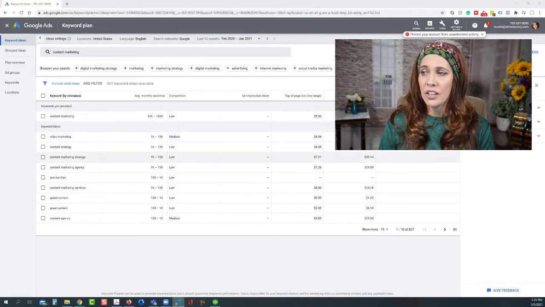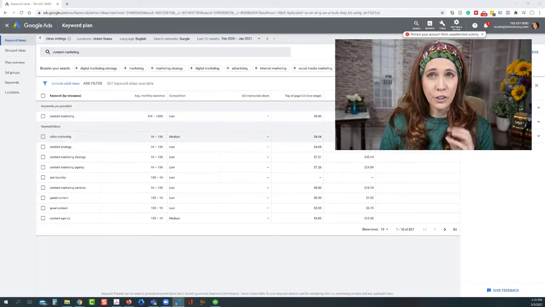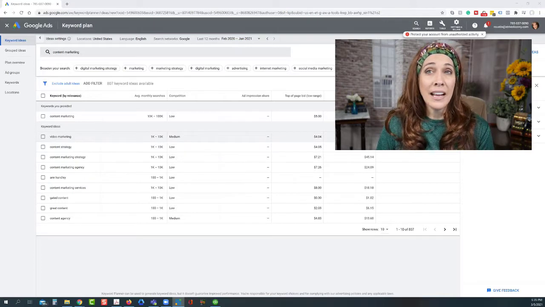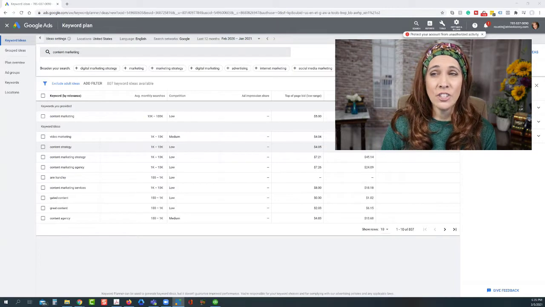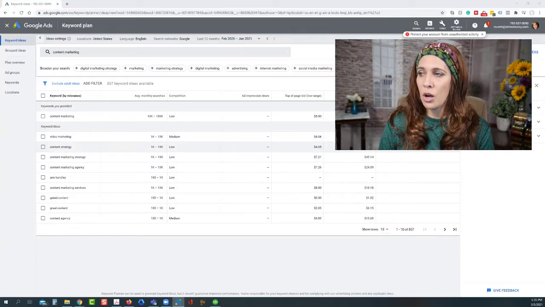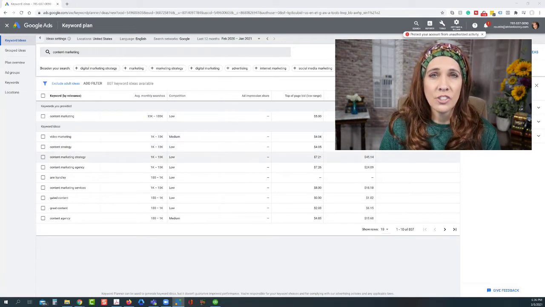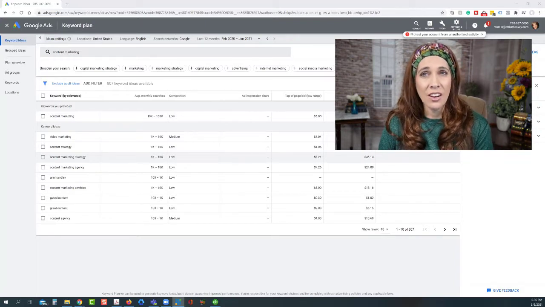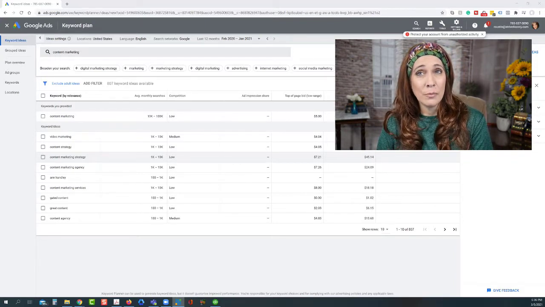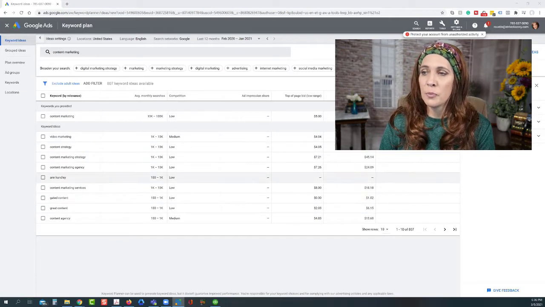even though there are fewer searches, if I can find a 1 to 10,000 like content strategy, this one has low competition and still has a really good number of searches. That gives me a really good potential, because it tells me people are looking for content in this area, but there's not a lot of competition, comparatively speaking, for these particular keywords. So this is one tool that you can use.